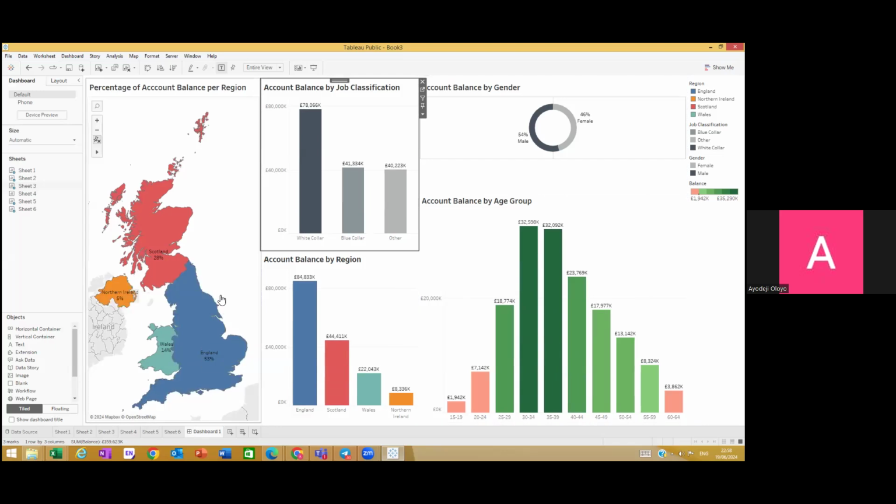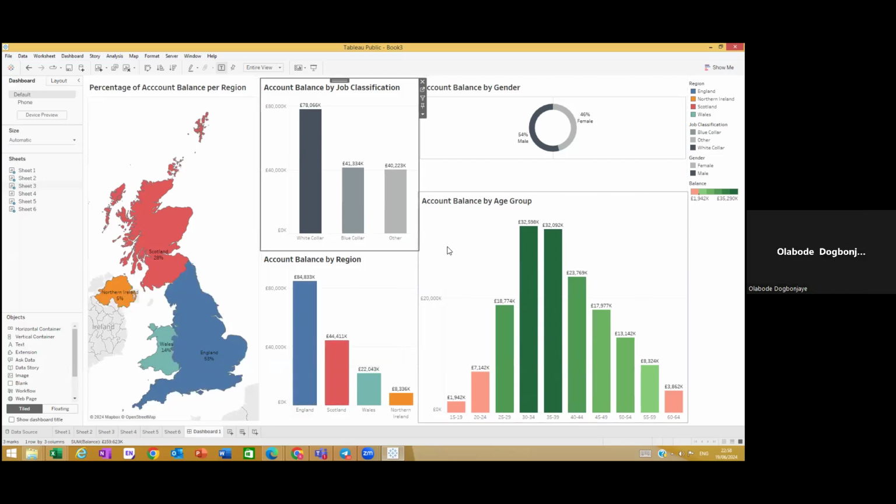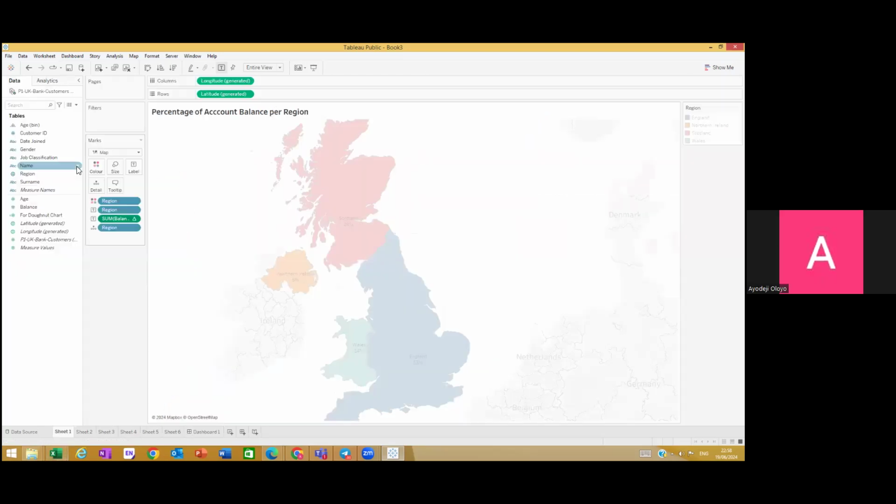So I can keep green, red, and so I can go in.